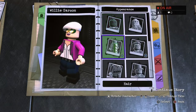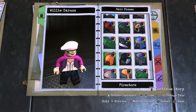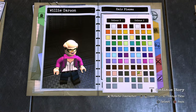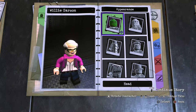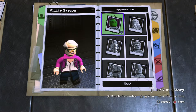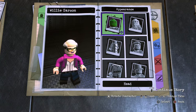Right, now onto the headpiece. The headpiece we're going to be using is Hugo Strange. So scroll on down, pop that in, and you want human skin for the scalp and the facial hair. I believe it's a light grey. I can't tell from that shot. Eh, it looks more like a light grey to me. Some shots seem to imply it's different than what it appears to be. Some shots seem dark grey, some appear light.